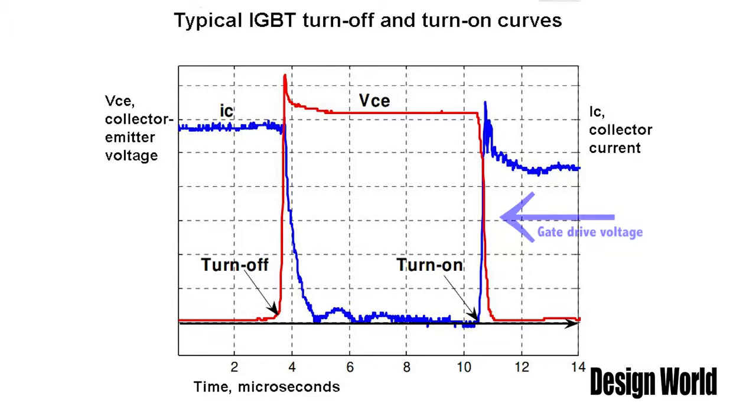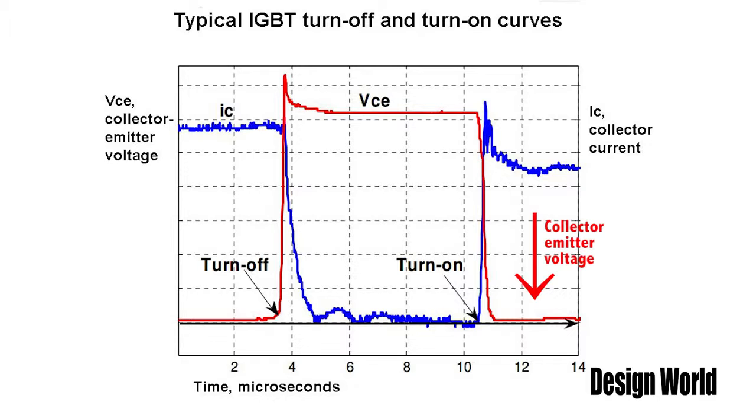as it switches on. At the beginning of its turn-on time, the IGBT gets a gate drive voltage that starts to rise at a rate determined by the value of the gate input capacitance. It eventually reaches a gate threshold voltage, at which point the collector current starts to rise from 0 to maximum. While the collector current is rising to its maximum value, the IGBT is working in its active region, which means it's also dissipating power. Eventually, the collector current does reach its full load current level, usually on the order of a few tenths of a microsecond, at which point the IGBT is fully on, and only a small voltage appears across it, given by the collector emitter voltage.